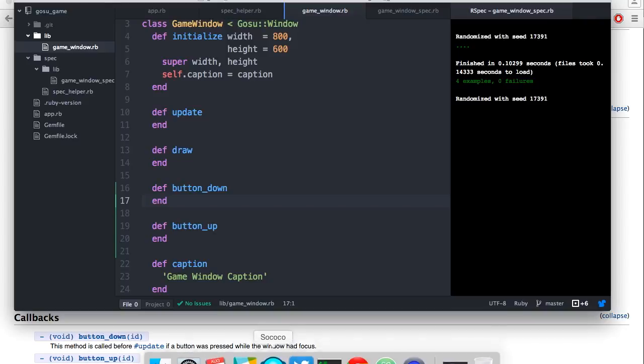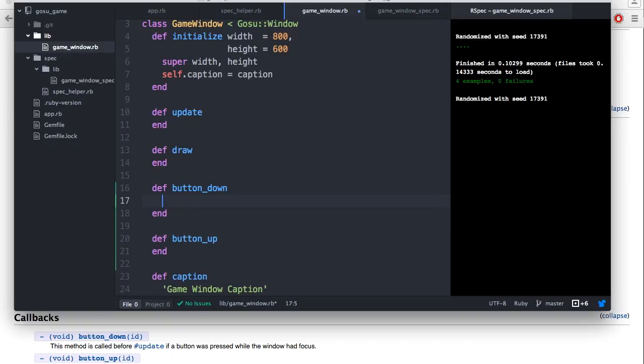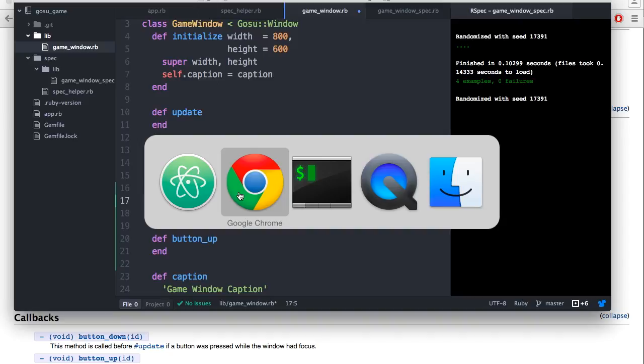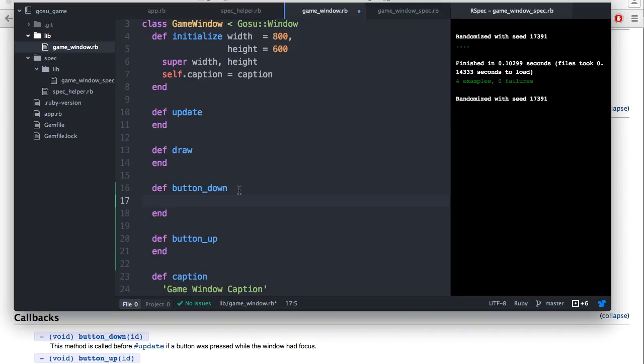So I'm going to hop back over here, and we also need to actually know which button was pressed. So I believe this just takes an ID. I'm actually not going to worry about the button up at this point.